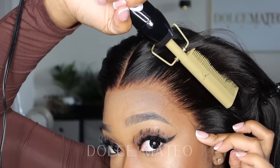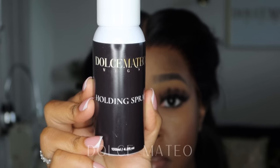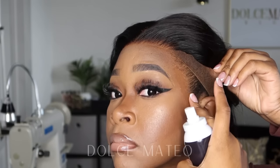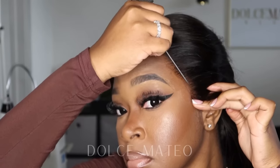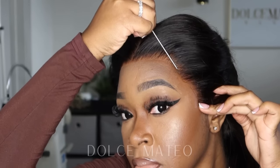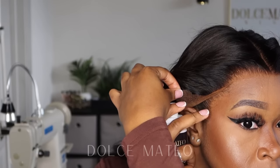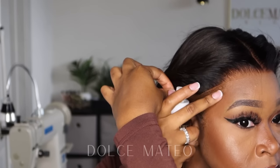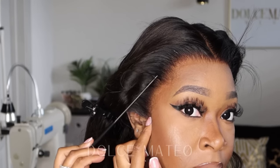There were no flyaways on this wig and I love that — the quality is definitely superb. Now here is the star of the show: my holding spray. This acts as an adhesive but literally comes off with just water. It does not create any hair loss as long as you use it correctly. I spray it on my skin, trying not to spray it on my hair. I like to use this spray for daily wear whether I'm wearing a frontal or a closure wig.